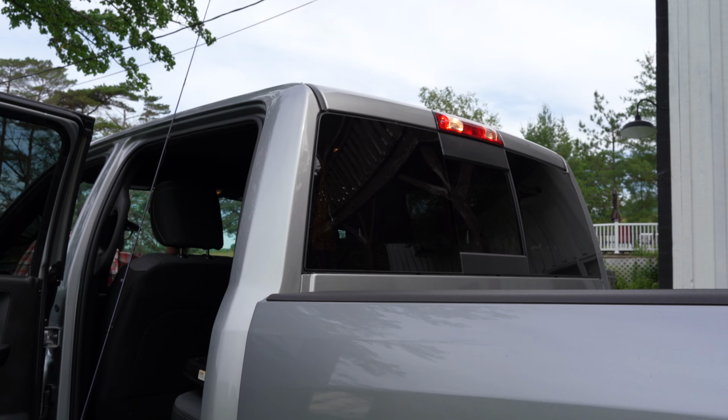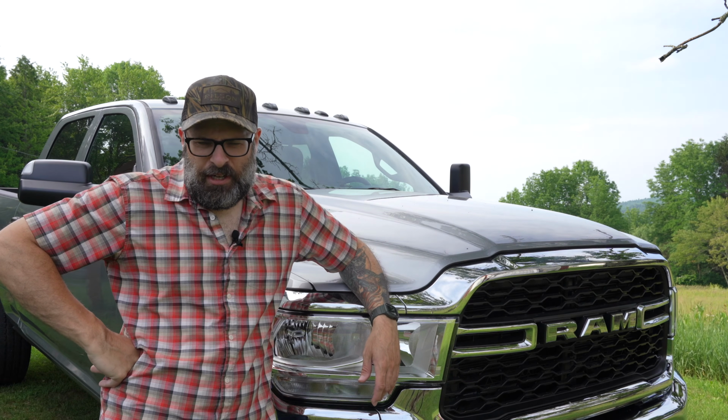Also, I keep a dog box. Well, I'm probably going to have a dog box back here. It makes it so that you open up that window and you can let airflow into the dog box. So that back window is super handy. I really love it. All right, we're back up front for number 9.